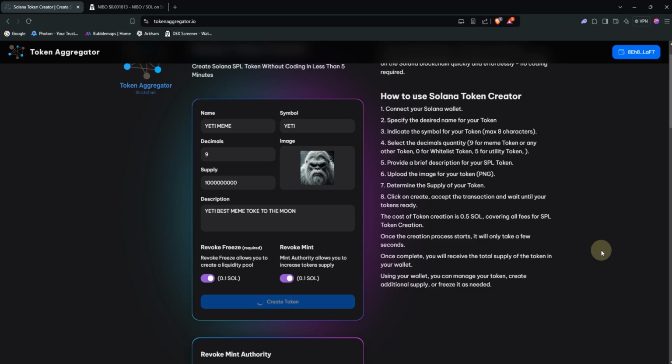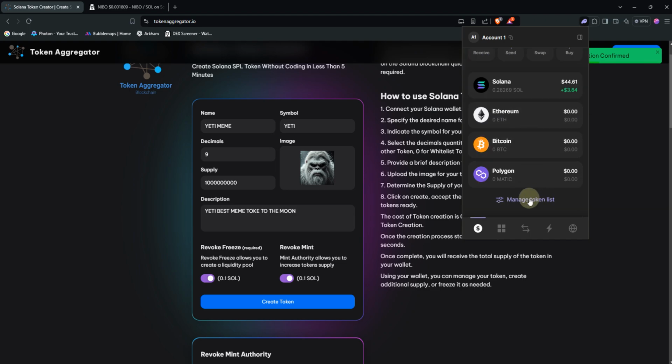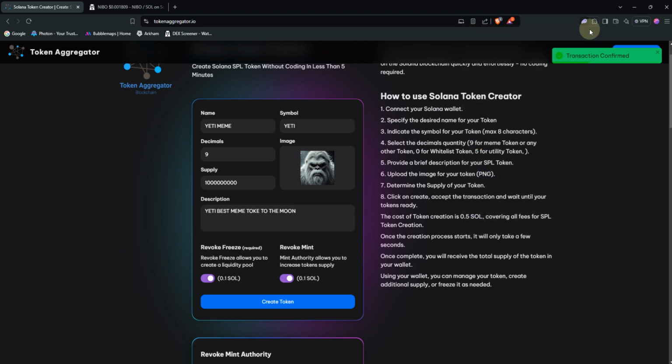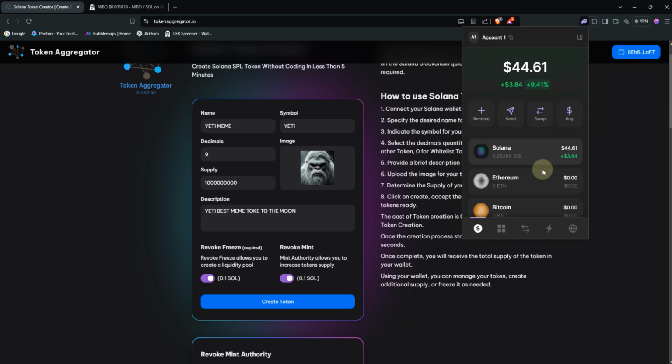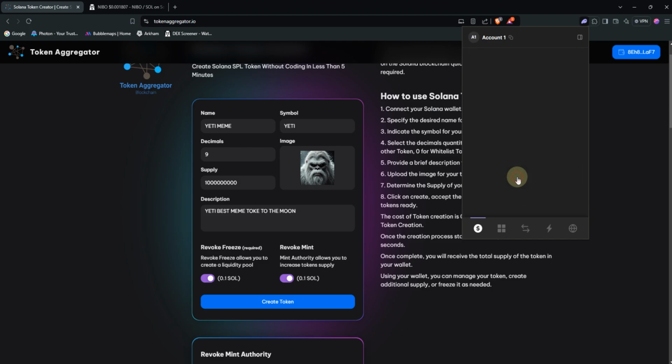Let's click confirm, and we're gonna wait a little bit until the transaction is created and confirmed. So in the wallet we're gonna check. It may need several seconds, sometimes 1 minute, 2 minutes, it depends, and we already have it. So this is less than 10 seconds and we already have it.